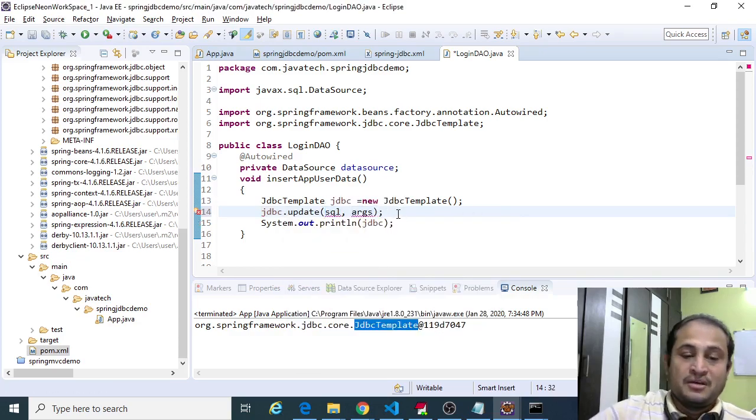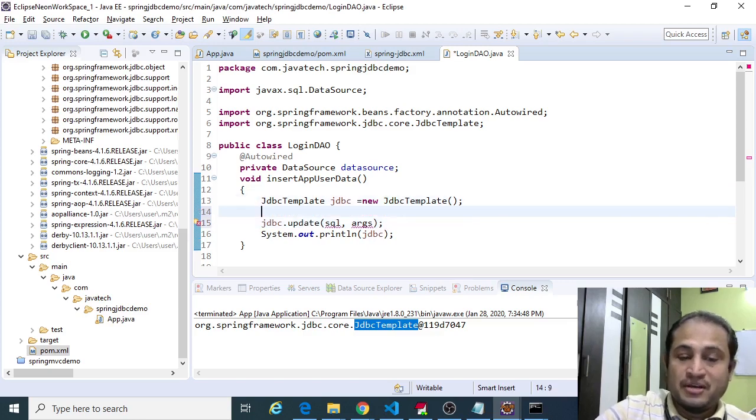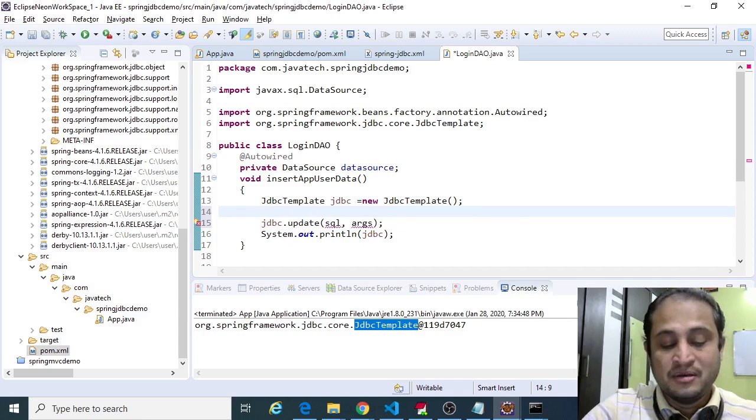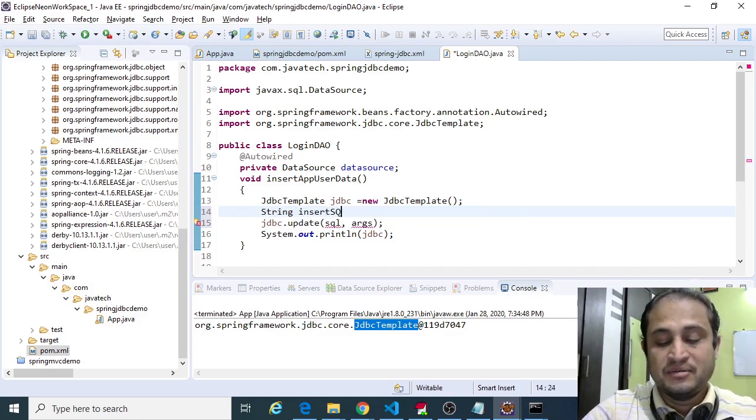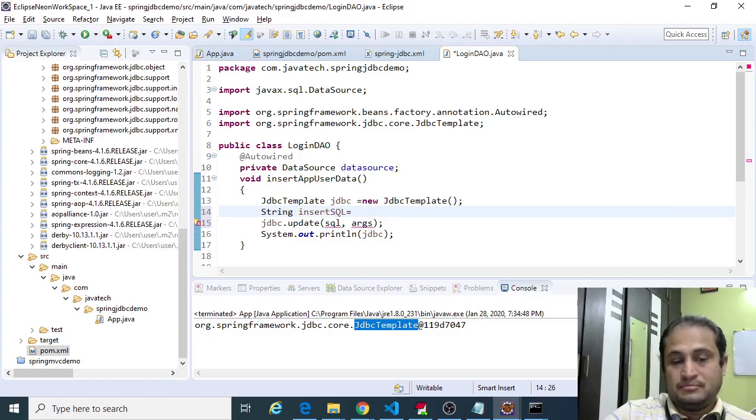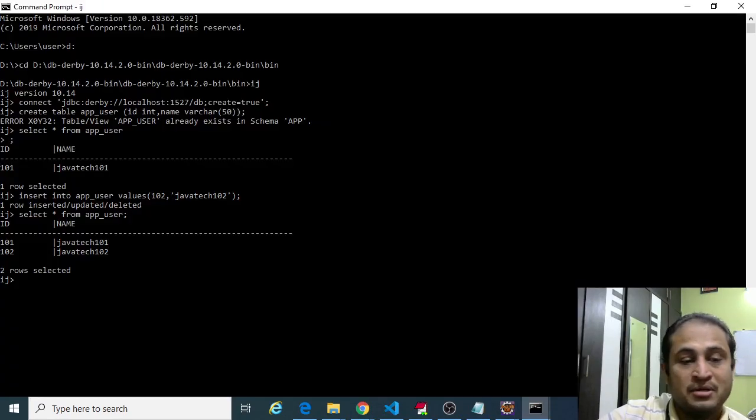So I will provide an SQL. Let me write an insert SQL, String insertSQL. It is very similar to the insert SQL that we wrote earlier in the console to insert the values.